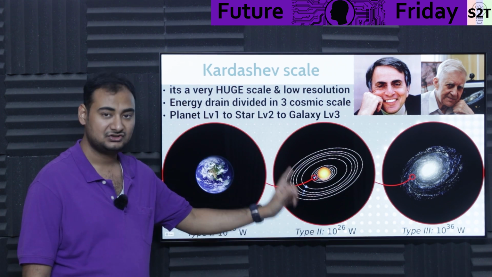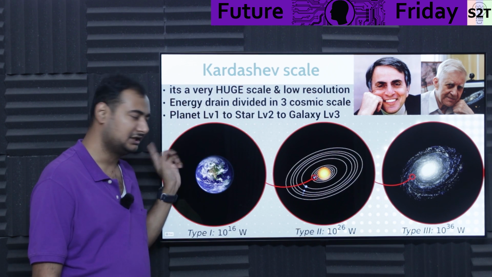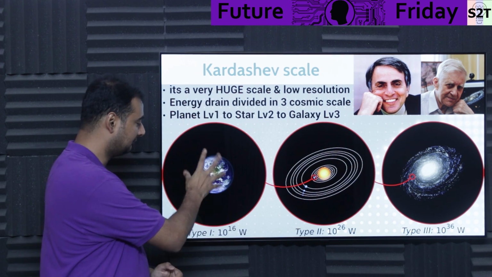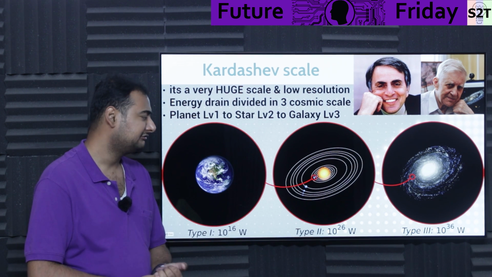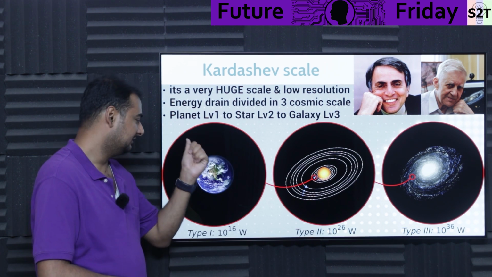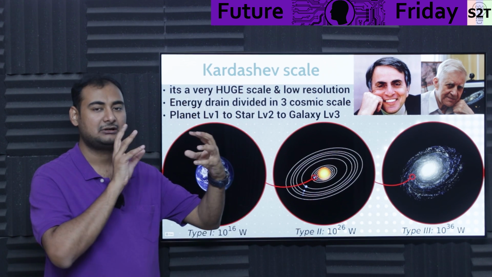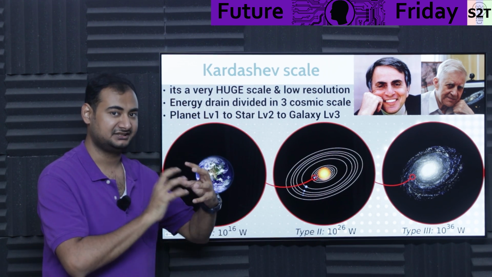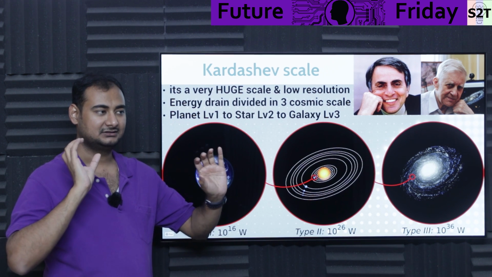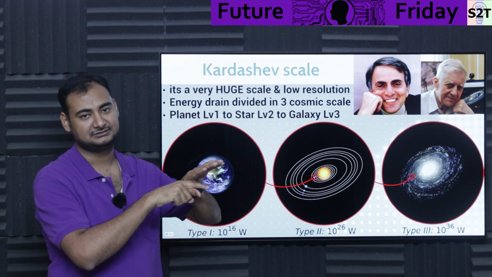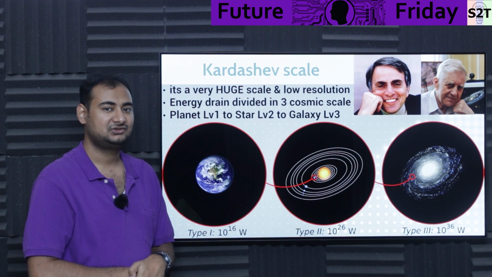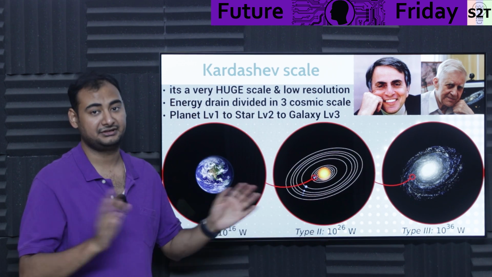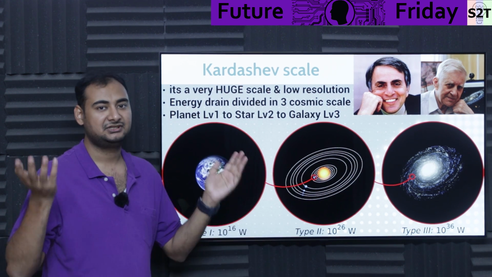Then we come to level 2, star. Now here's the deal. You may be like, hey, I have already collected all the solar energy that is falling on the planet. Doesn't that mean we are already collecting enough? Not really, because from your vantage point you are only observing a very small patch of the sun itself. Take Earth's diameter, make a circle of that, and put that circle on the surface of the sun. It's so tiny you will not be able to see it, very, very idiotically tiny. So the sun dumps a lot of energy. Where does that energy go? Everywhere where you are not using it.